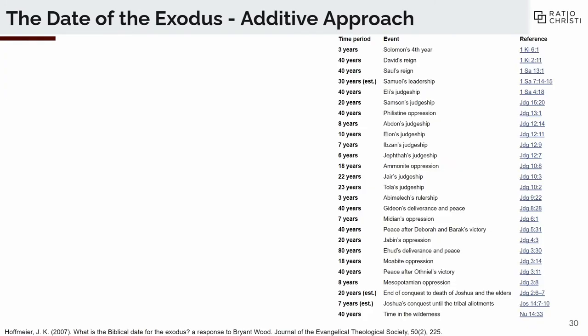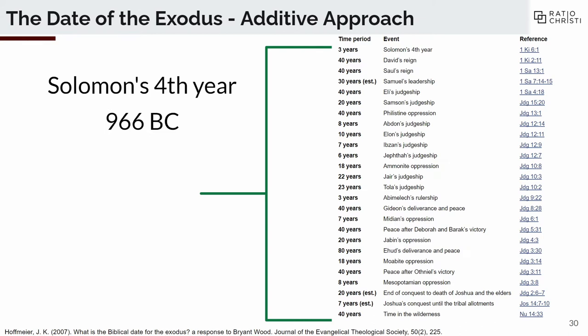Here's a completely different approach: let's take all of the narratives between Exodus and Kings until we hit a point of synchronicity, then just add the numbers in the narrative until we find some historical data point that hooks up to another chronology. It turns out Solomon is the point of contact with some Assyrian chronology involving an eclipse. Solomon's reign was dated to 966 BC. So if you start in Exodus and add up all the numbers — the reigns of the judges and so on — that's 630 years, giving you a date of 1596 BC. So we've already got over 300 years of variance between just two data points.